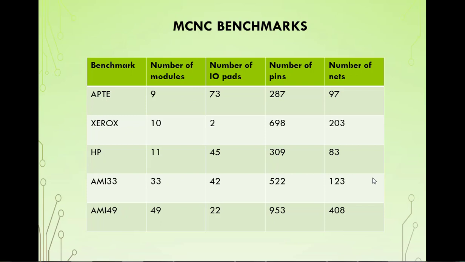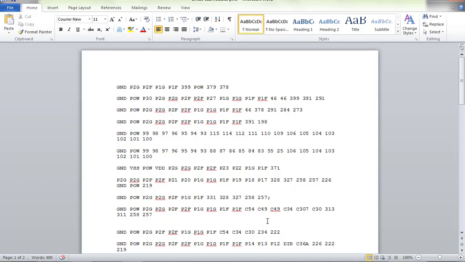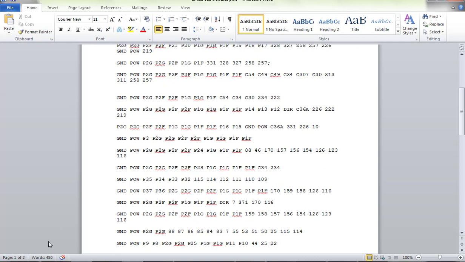And how many pins are there in total? To find out the number of pins, we have to sum up all the pins of the submodules as well as the parent module. The parent module for AMI 33 has 42 pins. So I have written down all the signals for AMI 33, and after counting we found the number of pins to be 480.